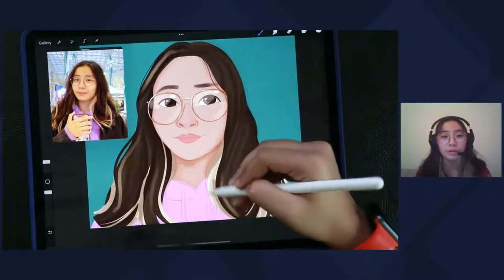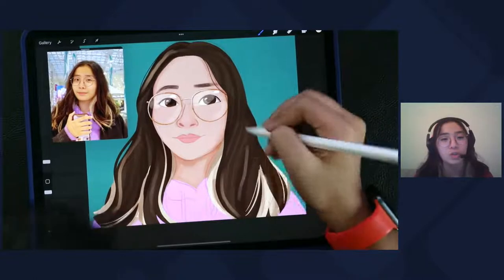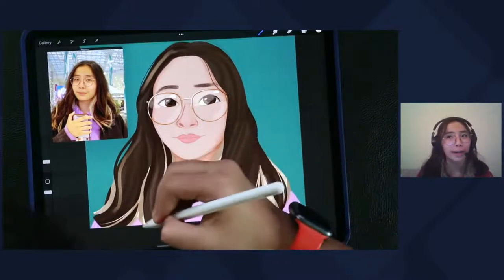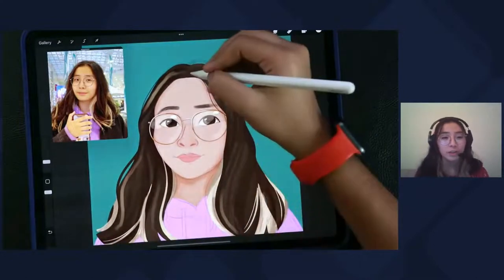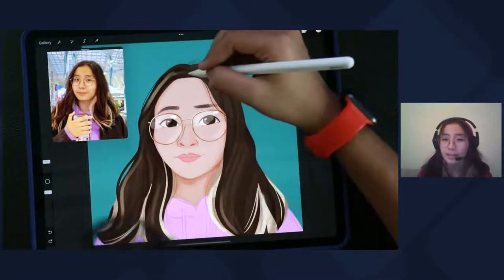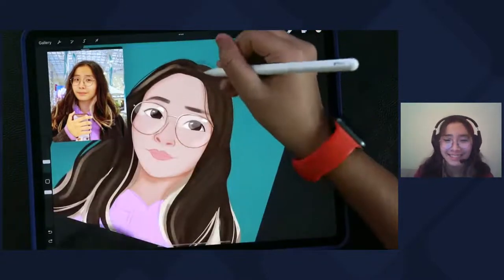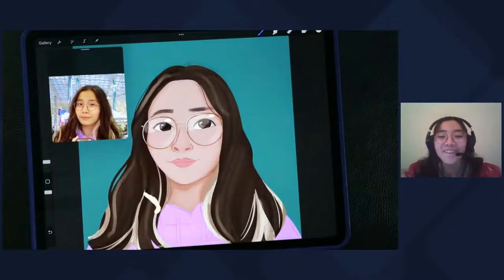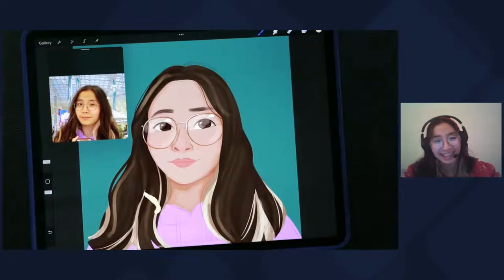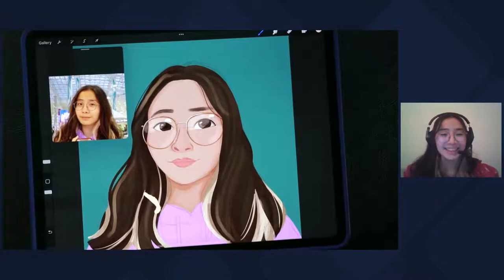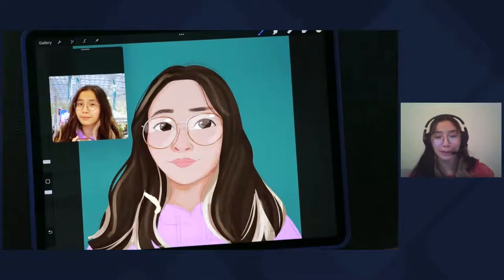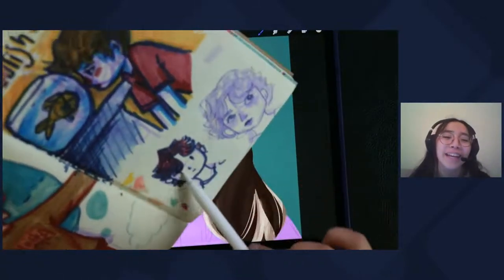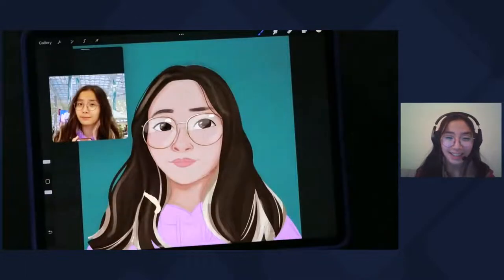Well, wonderful. That's a great hack if you want to color your hair or get a haircut: you can draw yourself with this and see how it looks. Before I got my haircut, I actually drew in my sketchbook how I wanted it to look. I don't know if I have that sketch right now. It's nothing big. That's actually a real life hack. Something like this is what I wanted to have, so I drew it.